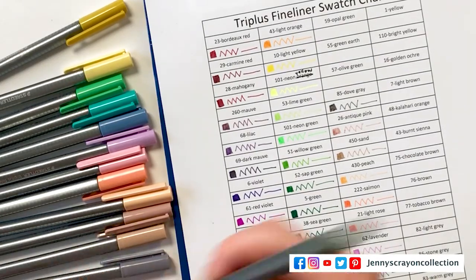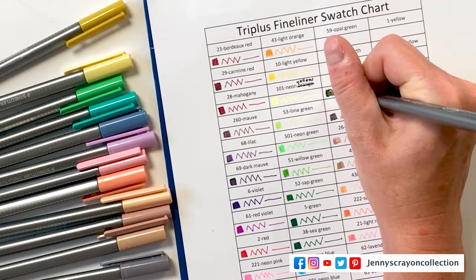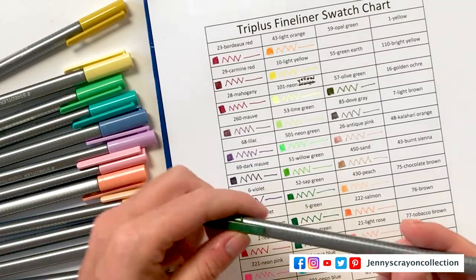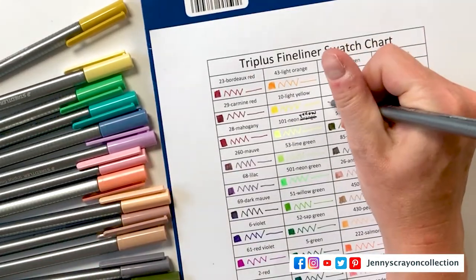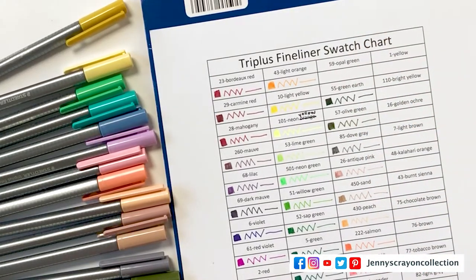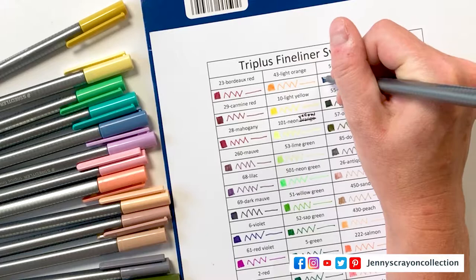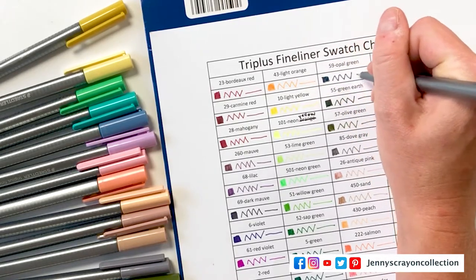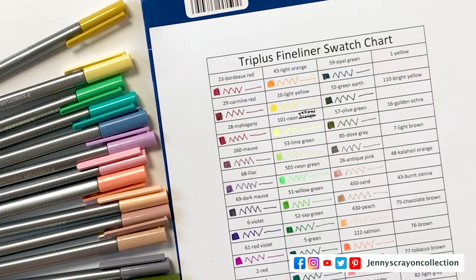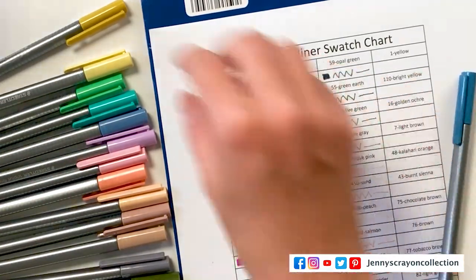I love how my YouTube video is my own proofreading check before I give these charts to you guys. I did that wrong — I'll fix it. That way I'm the one that catches it first and I don't get emails saying 'hey, you spelled this wrong.' I do that from time to time. I did find out how to spell check in Excel, so that's good. This is definitely a different palette than this one — these almost go together. And then I don't know about this one — it has the browns in it. I don't know why they didn't put the yellows with the yellows.